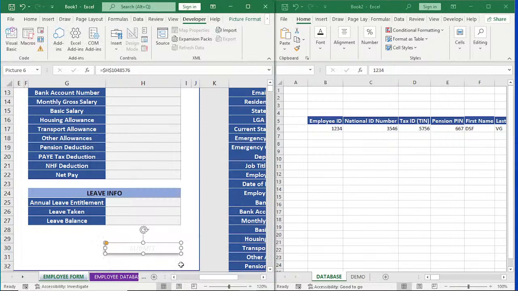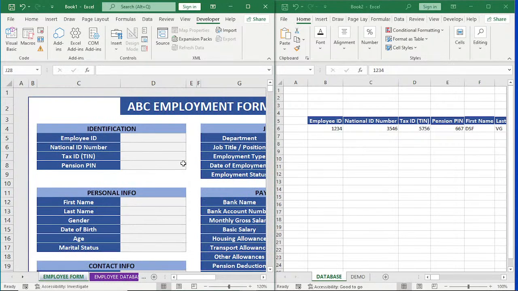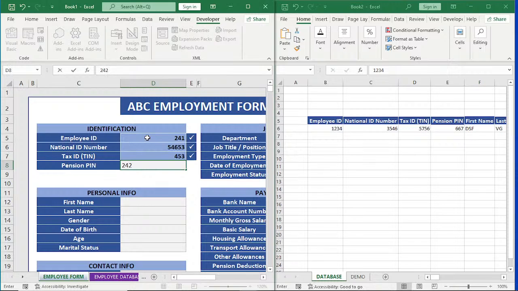So the macro that is assigned is the one that will enable it to send to this one. Now let's enter information again. Due to time, I'm going to be typing randomly.